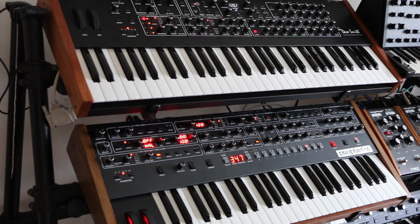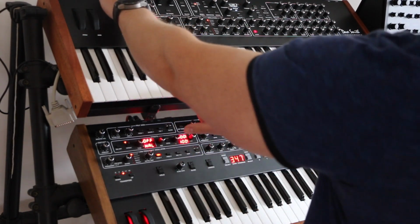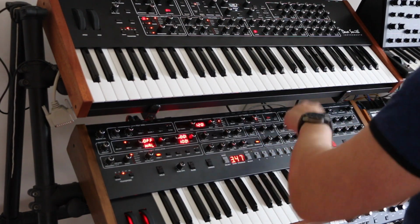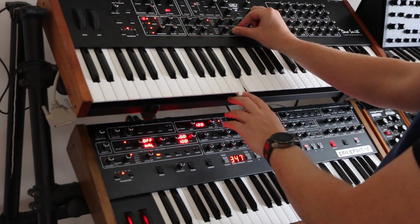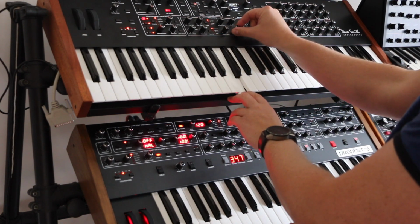Okay, from pads, let's move to bass. Just back to square one. Okay, so it's single oscillator at the moment, so we'll add the oscillator here. You can hear it drop in volume as it mixes from one to two. Add the sawtooth from oscillator two.